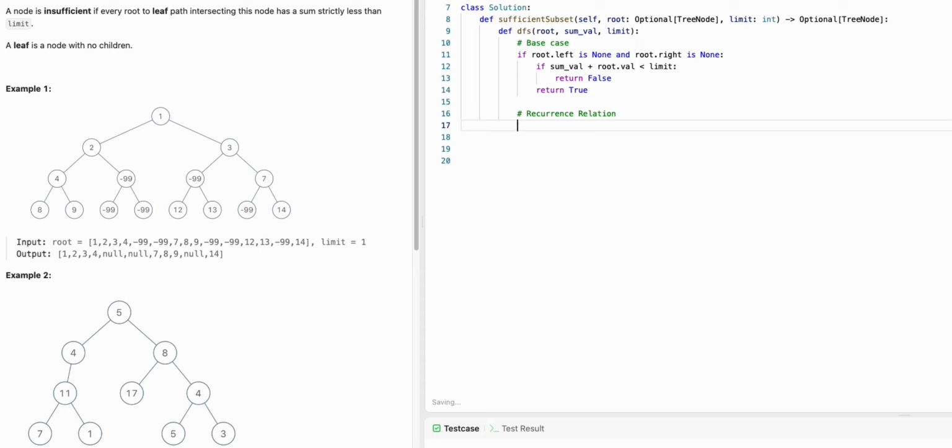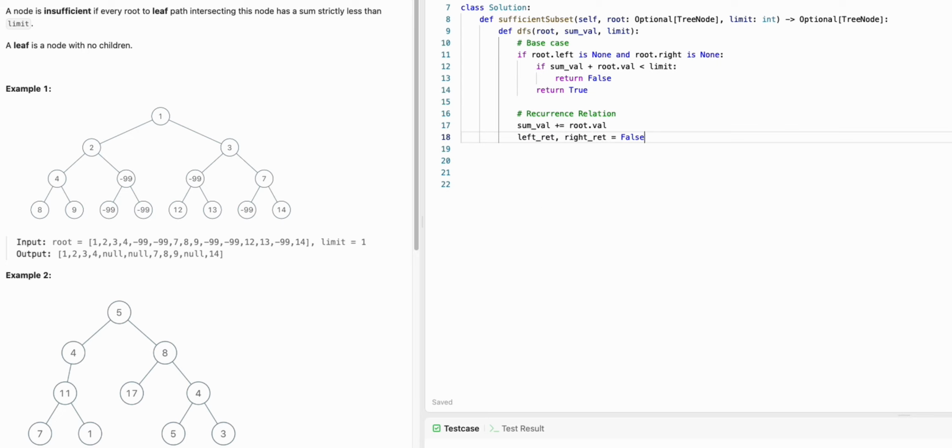All right, so for the recurrence relation, firstly, we need to update the existing value by adding the value of the current node. And for now, I will create the default values for the left and the right as false, for example.